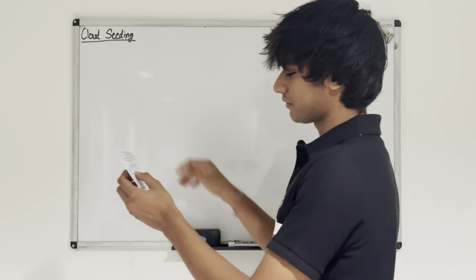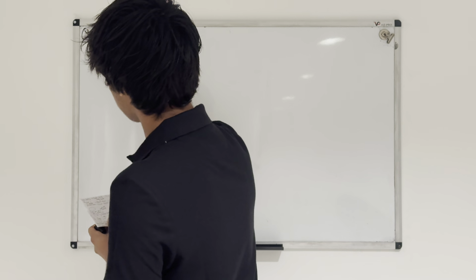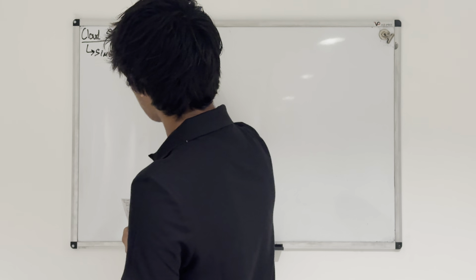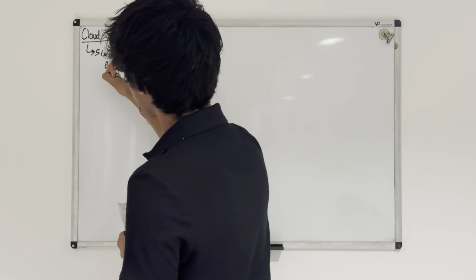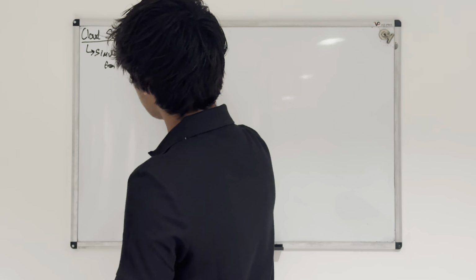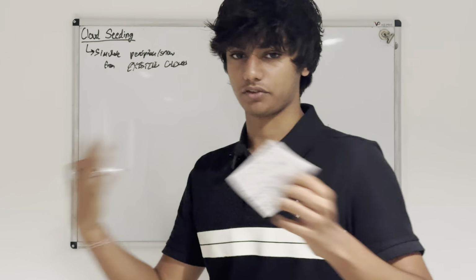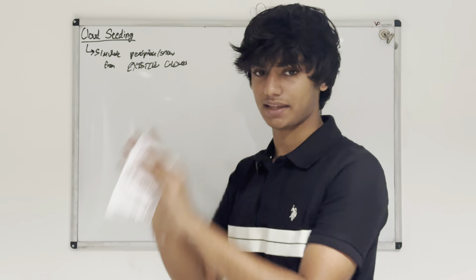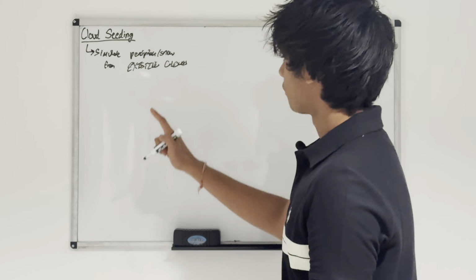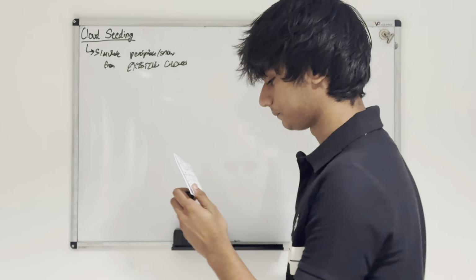So to start, what is the goal of cloud seeding? Well, the goal of cloud seeding is to stimulate precipitation or snow from existing clouds. So for cloud seeding to work, you need existing clouds. You can't just create clouds out of nowhere and make it start raining. Cloud seeding only enhances and makes sure that the moisture in the clouds actually comes down in the form of rain or snow. And so it only works on existing clouds and existing occurrences in our atmosphere.